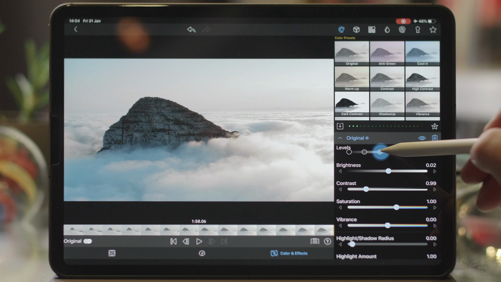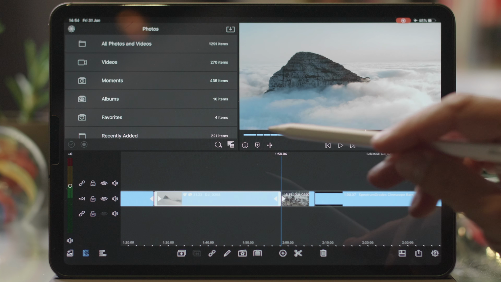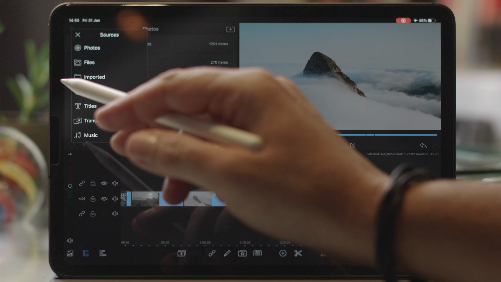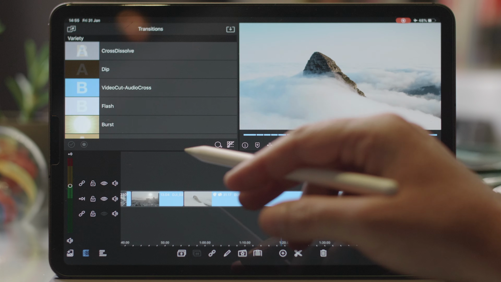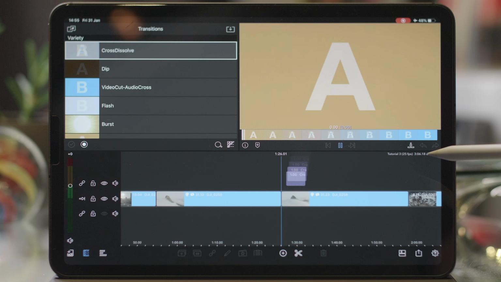As you can see, we've done some basic adjustments and we have balanced the image at the end of the shot. We are now going to go back to the edit. Now the wonderful trick to this is we're going to add a transition. Let's go to the top corner over here and we're going to select transitions. And then we're going to take the cross dissolve and we're going to add that.